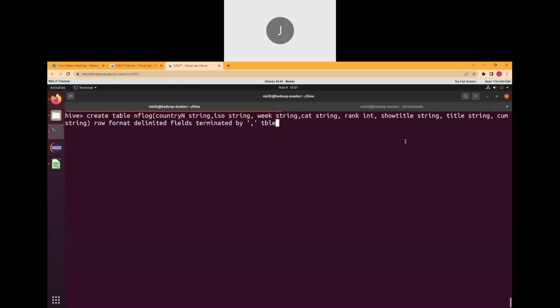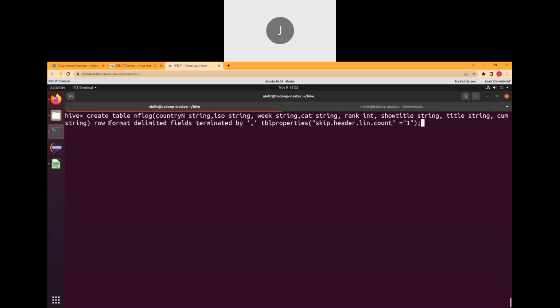And I will also set the table properties to skip the header line. Table properties in quotes, skip.header.line.count. How many header lines we are going to skip, that I'm going to give. That is going to be only one line.